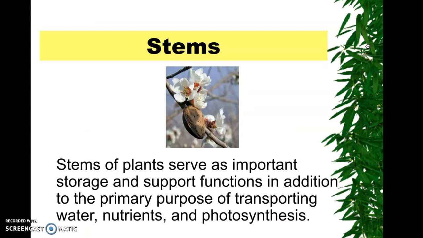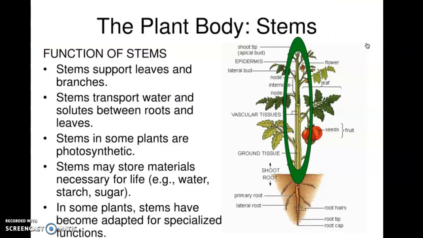Stems. So we're going to focus on stems now. Stems are the part of the plant that serves as an important storage and support, in addition to the primary purpose of transporting all of the nutrients and water that the plant needs. But it has a lot of different functions, and we're going to talk about that.